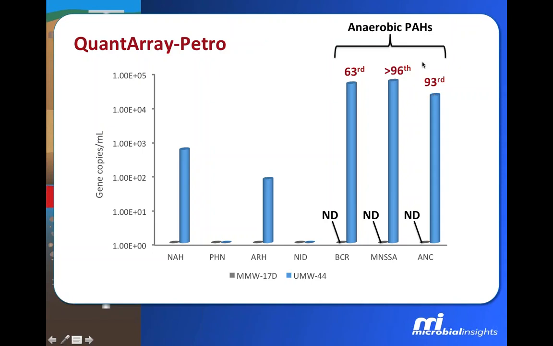How high? When we look at our database, we can see for the methyl naphthalene and the naphthalene, we're in the greater than the 90th percentile, so the top 10% of samples that are analyzed for this. And if we look at our background well, this MW17D, it's an additional line of evidence that we can use because we don't see any of these genes being detected. But we can see that in our source area and our down gradient impacted wells we have these functional genes for these organisms in fairly high concentrations that are being detected in our samples.